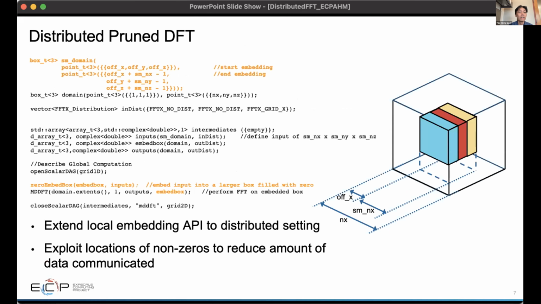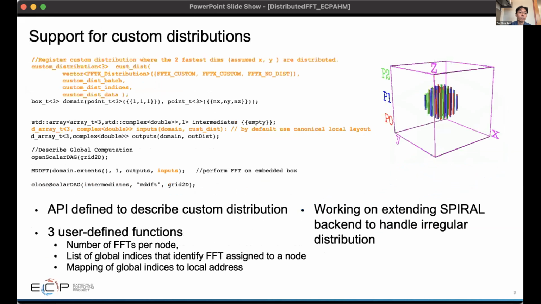Right. So to describe what the pruned DFT looks like, basically what you need to do is to define where the non-zero elements are, and then embed the non-zero elements into a larger data cube so that we know the actual size of it. And then through this interface, the information of where the non-zeros are distributed is passed to Spiral, and then Spiral will generate appropriate code.